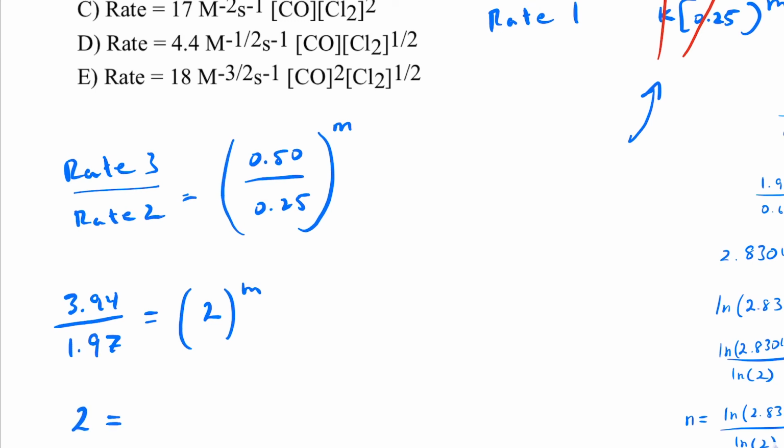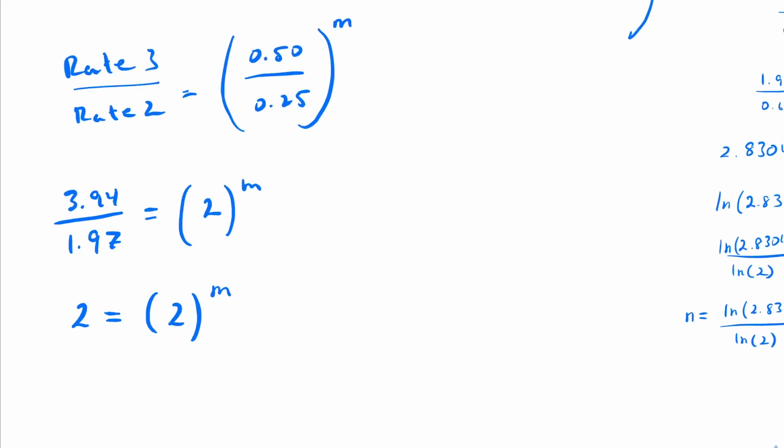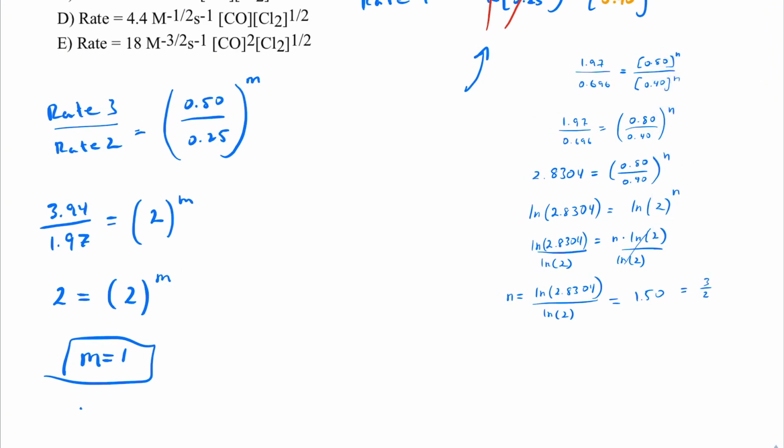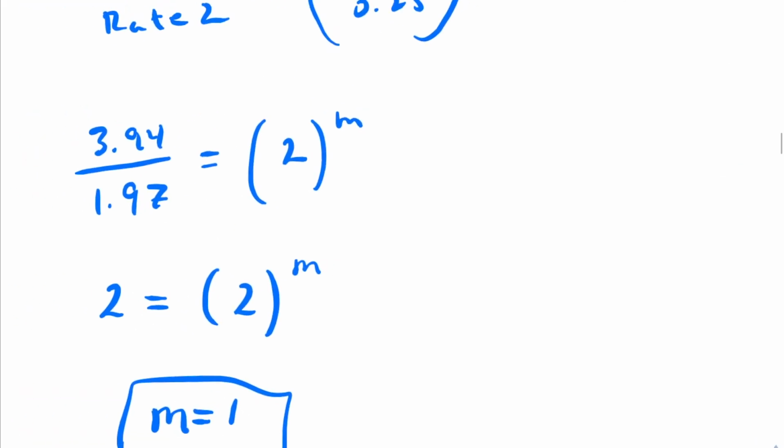Well, you get about 2. We have 2 to the m, and this is just like that previous method we were doing. So what exponent does m need to be to give us 2? Well, m needs to be 1. There we go. So you see, we just learned an extra approach. You can set this up the same way we're doing the other way. If it's pretty clear, you can see that m needs to be 1 in order for this equation to be correct.